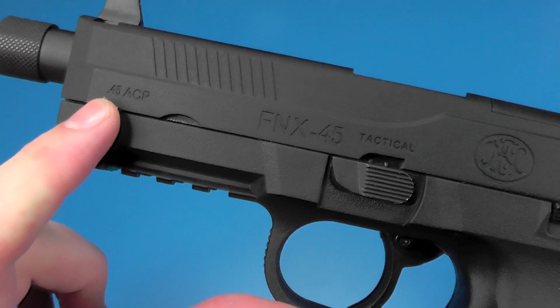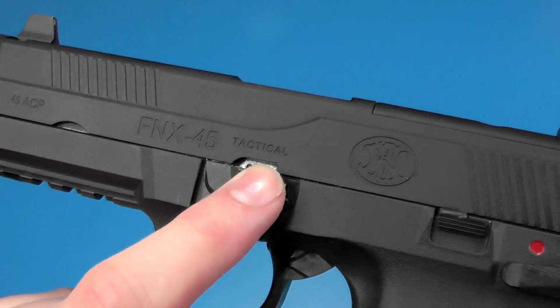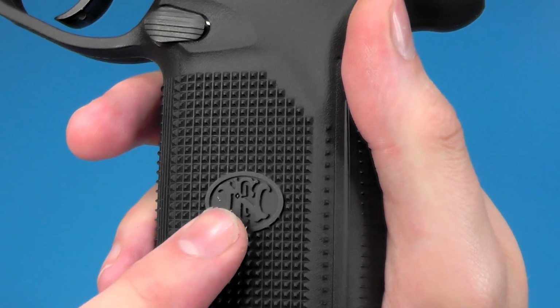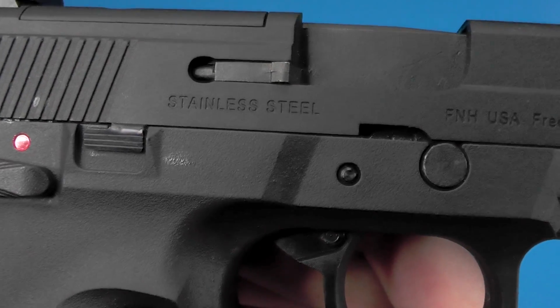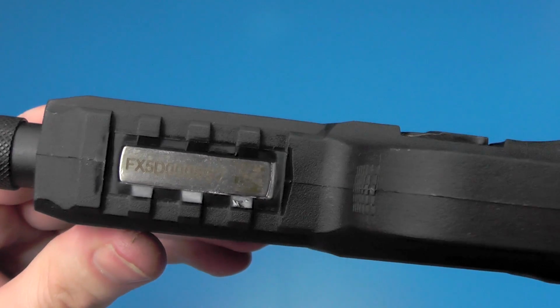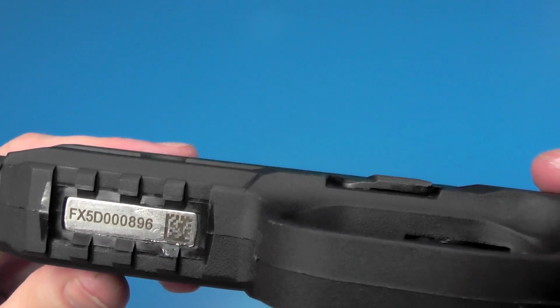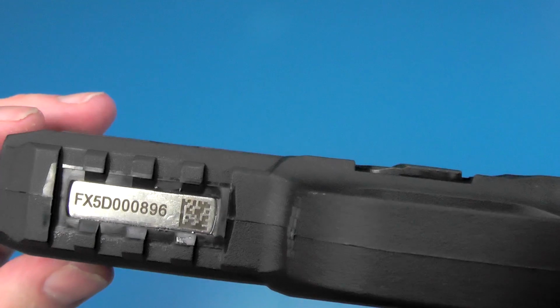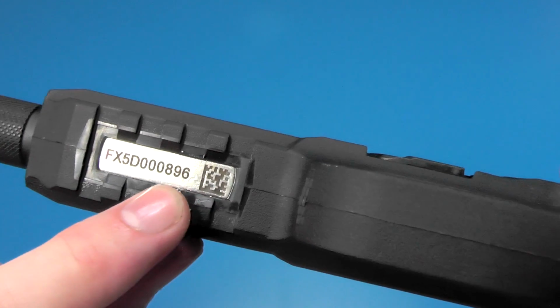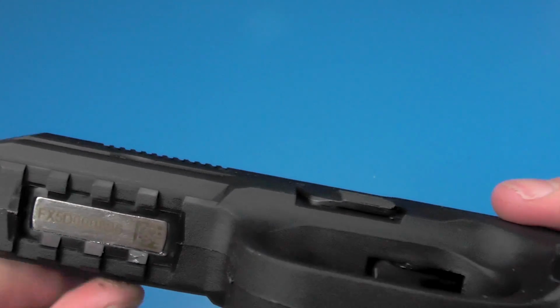Let me just wipe down my sweaty prints. So on the slide itself, you have .45 ACP, FNX-45 Tactical. You have the FNH logo on the slide. You also have the FNH logo on the grip. On the reverse side, you have stainless steel marking, FNH USA, Fredericksburg, Virginia, made in USA. And you also have a pretty cool serial number plate down here. It's laser etched. From what I can tell, it's a little bit smudged. Looks better on my viewfinder than it does in real life. I think if you maybe rub this off with some rubbing alcohol, you might be able to get it a little bit nicer.